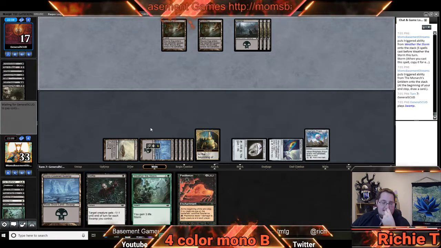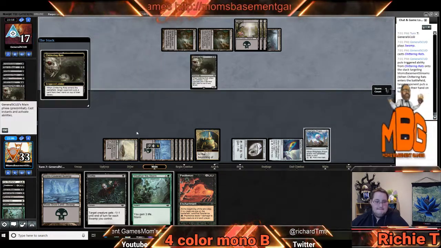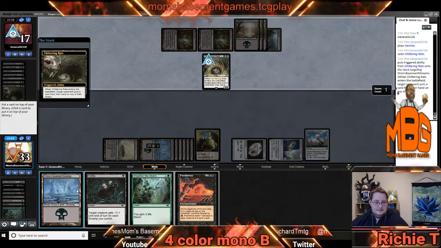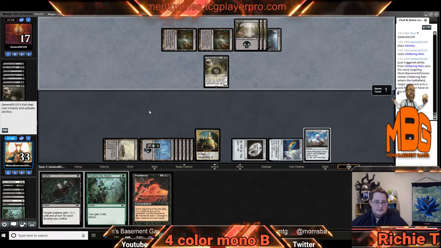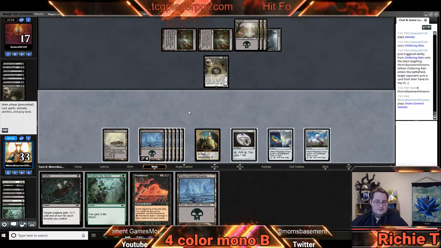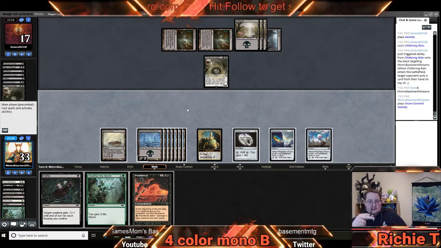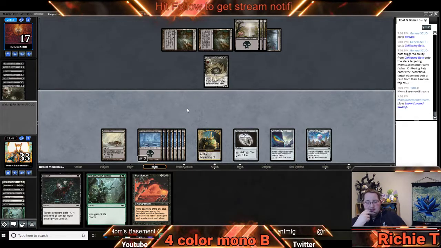While life total isn't super relevant in Pauper all the time, it's really helpful with Pestilence. I think we're just going to pass here. Set up Defile next turn.